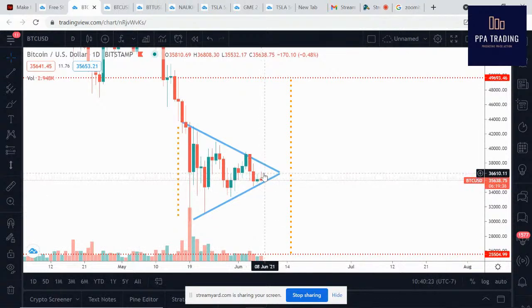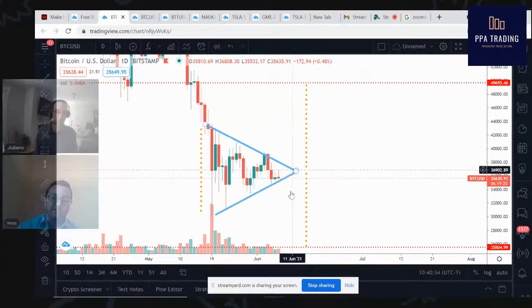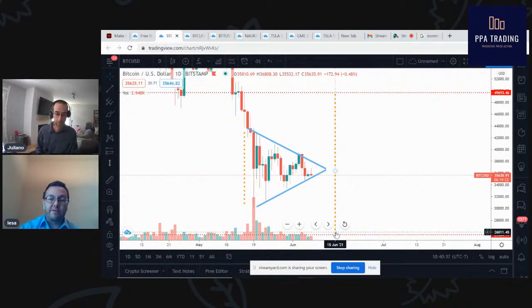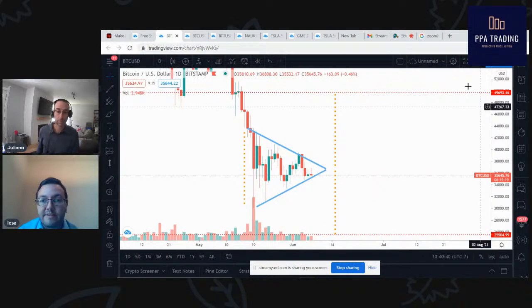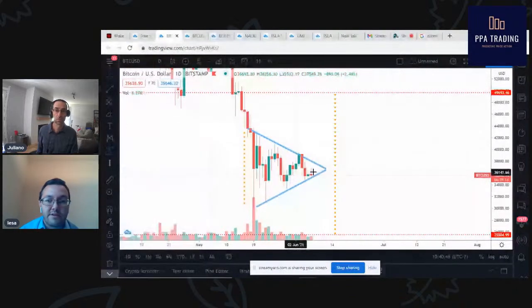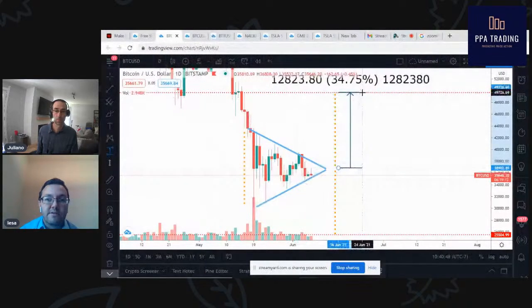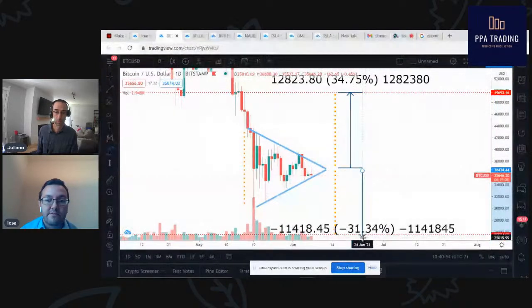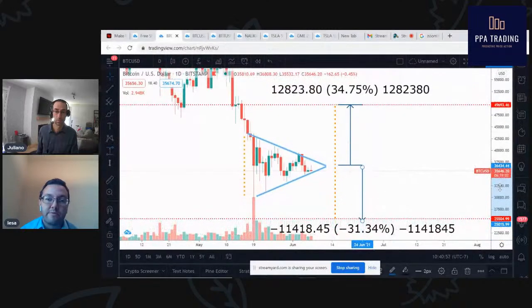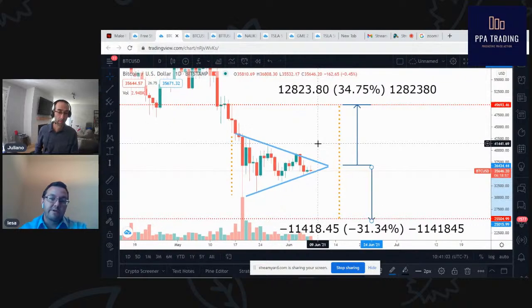What I'm thinking is going to happen is another touch, maybe a little coil, and a big breakout. Once this does break out, we should see some big volume. If you do see the big volume, play it as a symmetrical triangle. If it doesn't happen, move on to the next pattern. And what I'm seeing with this is up here north, we're going to see a measured move of roughly about 35% up, and the measured move down is around the same, but you could be hoping for about a 30% move soon. That's what's happening with Bitcoin in my eyes.